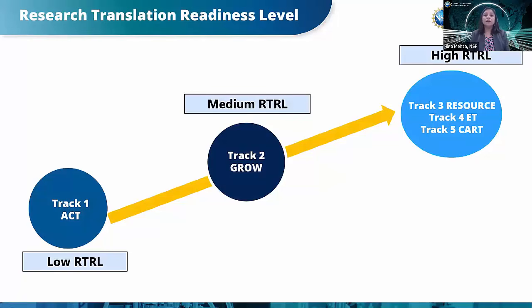As we saw earlier, the individual tracks and what we meant by RTRL. This slide shows which track would align with which RTRL, so it is more of a visual demonstration of that. Ideally, Track 1 applicants are currently at low RTRL, but with an ART award, they can move in the direction of medium RTRL. Similarly, Track 2 awardees who are right now at low to medium will move towards a high RTRL. So we expect that ART funding is acting as a catalyst to help institutions move in the direction from where they are to where they want to be in the next few years.